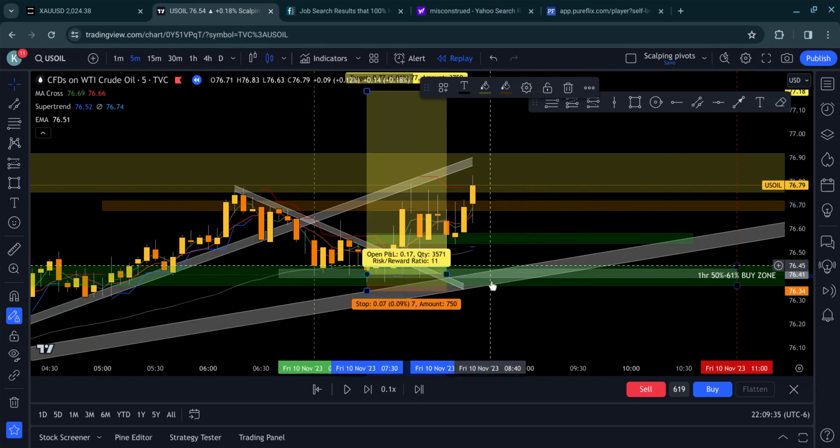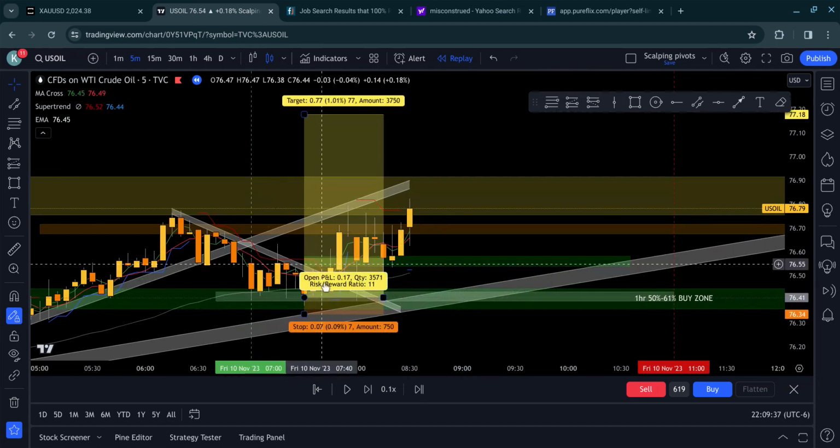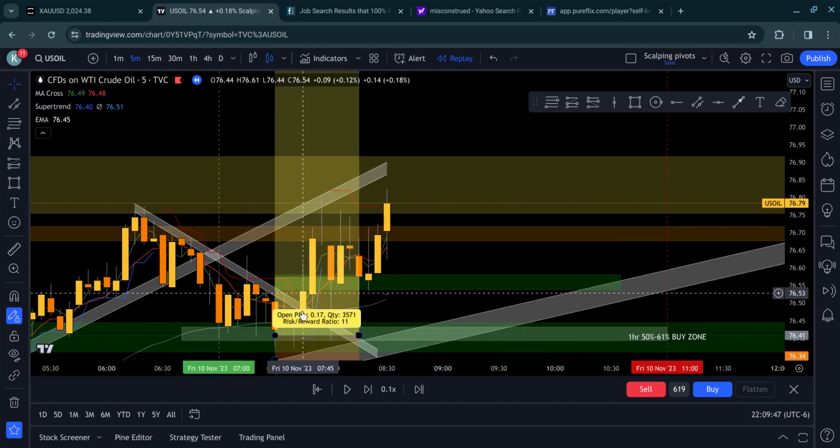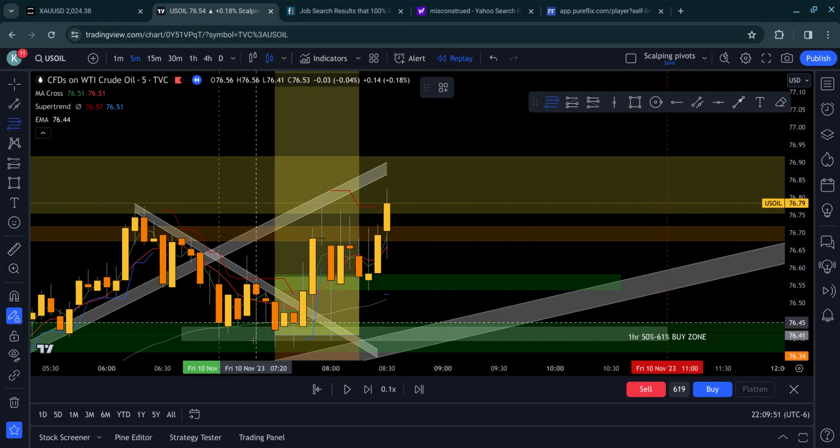And another entry is after it broke this trend line right here, right? We tap back into that zone, then we got a break. That could be another indication. Hey, I'm going to go take a buy right here, but I'm waiting for it to push, so I can wait right here. Or you could say, I wanted it to push up a little bit and then give me a little pullback. So what would I be looking for in a little pullback?